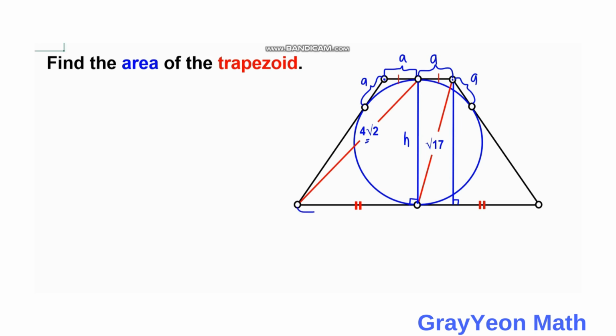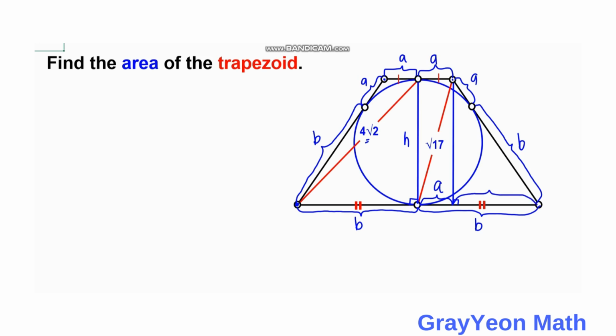Okay, so focusing on this segment, we can call this B. And since these two segments are equal, then this is B. And notice that this is the exterior point of these two tangents, so from the point of tangency to this exterior point of the two tangents, this will be B. And same as this, this will also be B. And since this length is A, then this length should be the total minus A. So B is the total, so we need to subtract A to get this length. So B minus A.